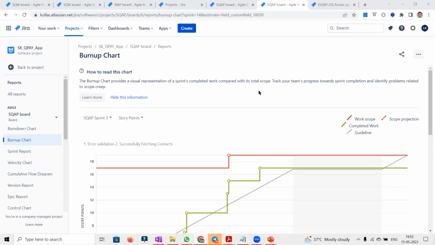The same way as the actual story points. Okay, I got your point. So the guideline might not change, but the actual might change. That's your point, right? Correct. But ideally it is not recommended, not suggested to change, whether it is a story point or a time estimate. It is not recommended or allowed to change.